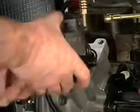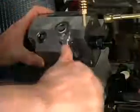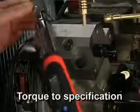Draw the pump head down by alternately tightening 2 of the pump head bolts that are diagonal from each other until the head just touches the cam housing. Install the remaining 2 pump head bolts. Torque the pump head bolts to the specification listed in the service literature.